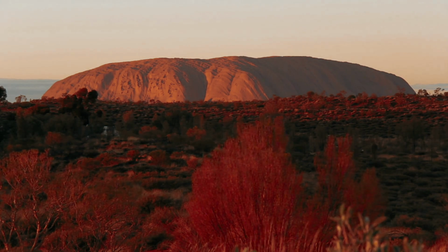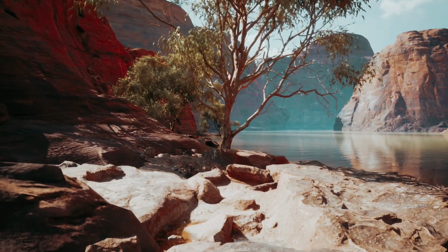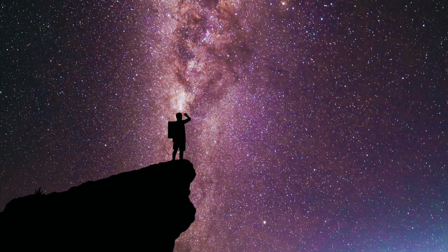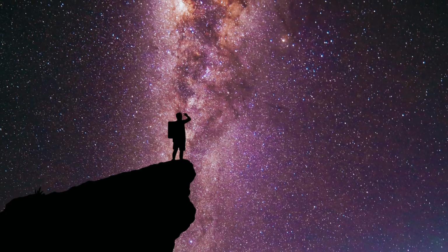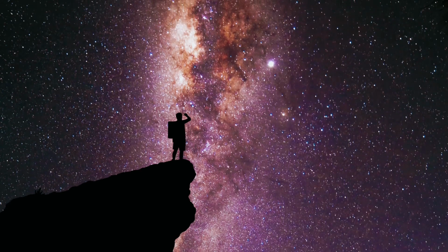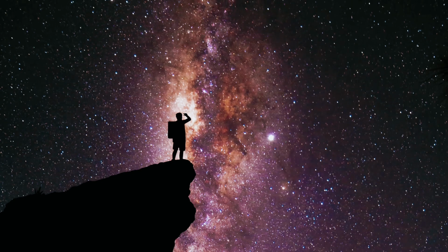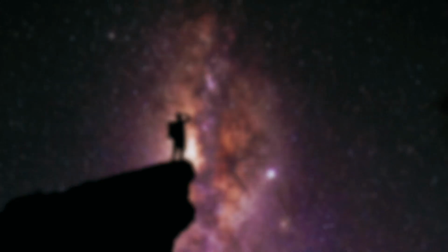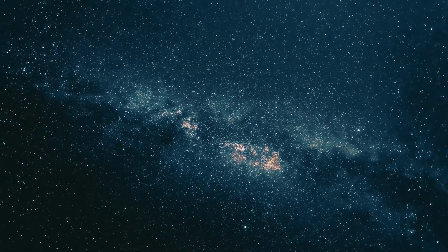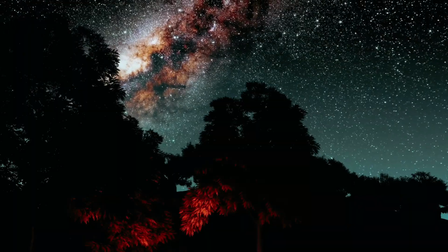The patterns created by these dune fields follow mathematical principles related to wind dynamics and particle movement. Linear dunes form parallel ridges separated by flat corridors, typically 100 to 500 meters wide. In regions where wind directions are more variable, star dunes form complex, multi-armed structures that radiate outward from a central high point. These different dune morphologies transition gradually from one type to another across hundreds of kilometers, creating a landscape that appears unchanging at first glance, yet is in a state of extremely slow, constant transformation.